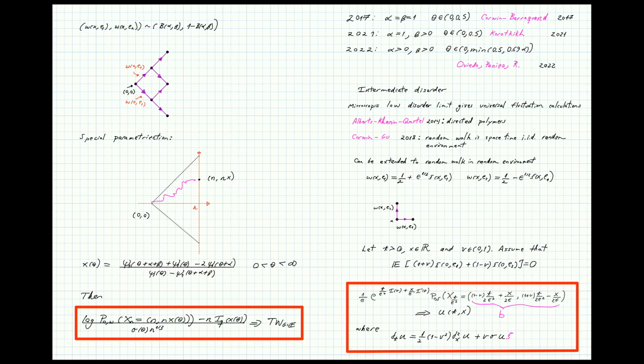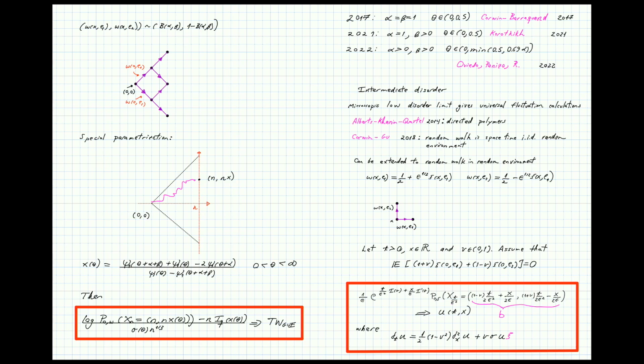Now, it turns out that for general models of directed polymers or random walk in random environment, there is a very nice method introduced by Tom Alberts, Kostya Khanin, and Jeremy Quastel in 2014, which gives rise to the KPZ equation at the level of fluctuations. So I want to explain this in the context of random walk in random environment.